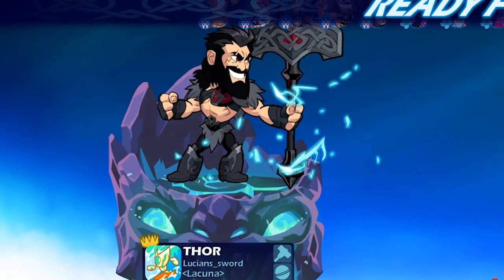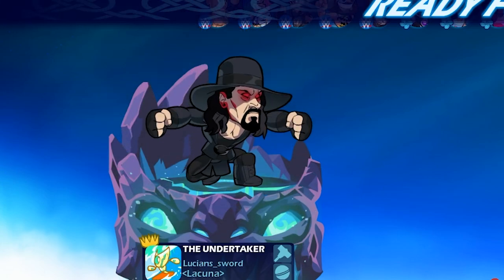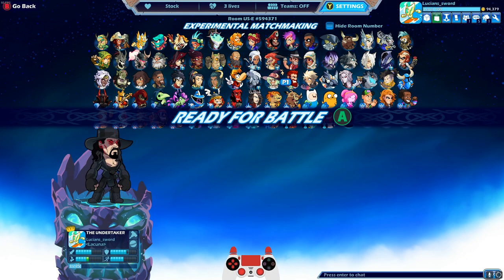Even default Thor looks pretty good in black. And then, of course, last but not least, the Undertaker! Ooh, look at his face! He's got red lights on his eyes, that looks so cool! Oh my gosh. Alright, let's play some games.